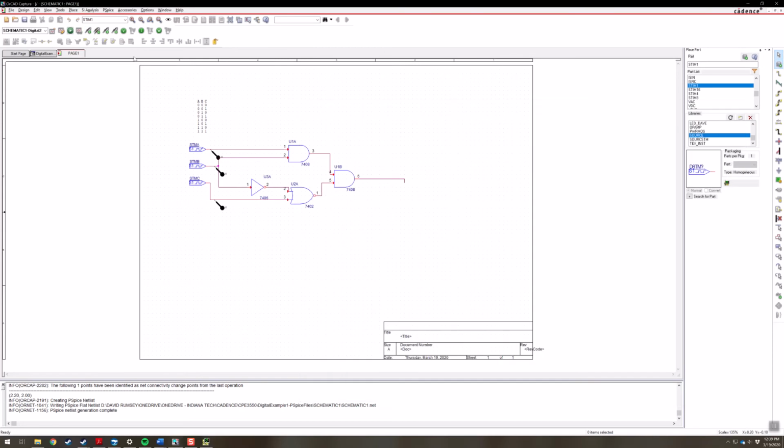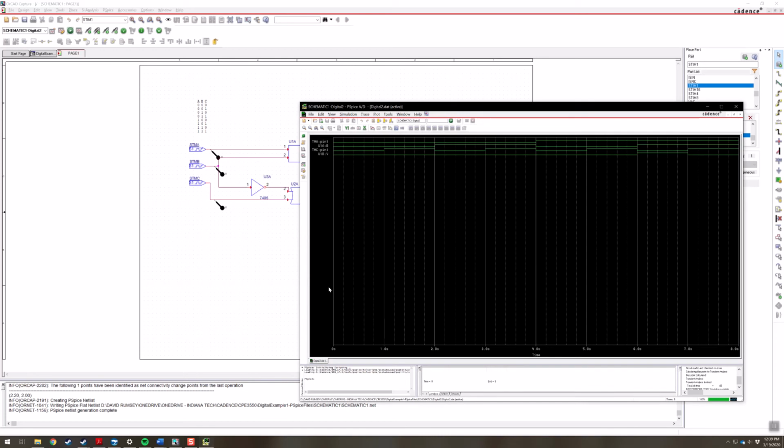Now the only remaining thing to do is to look at what the output is. And the output, well, as I said, I didn't really do anything spectacular for this. This is just some random one that I made up. Well, the output is 0 for every case except for this one right here, and that would correspond to 1, 1, 0. The output is 1, and for everything else, the output is 0.